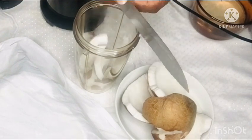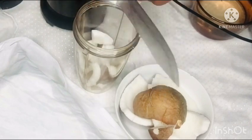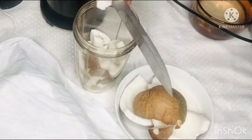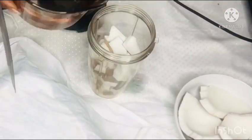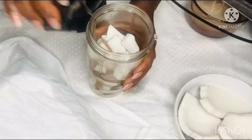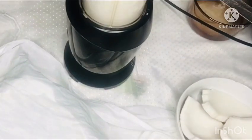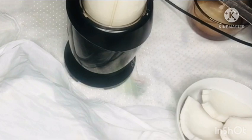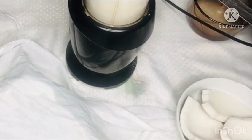To make the coconut milk, it is very easy. You just chop your coconut into your blender, then use lukewarm water to blend it into a smooth paste. Then with the help of a cheesecloth, squeeze out the milk from the coconut and discard the chaff. Set the coconut milk aside and wait for its turn to be added into your sauce.